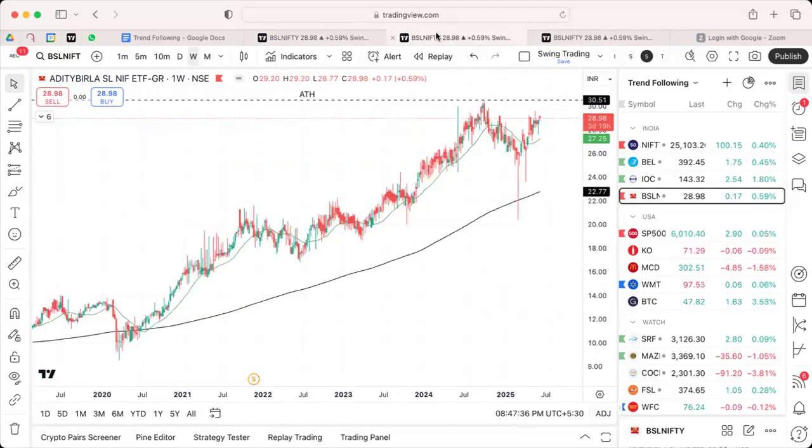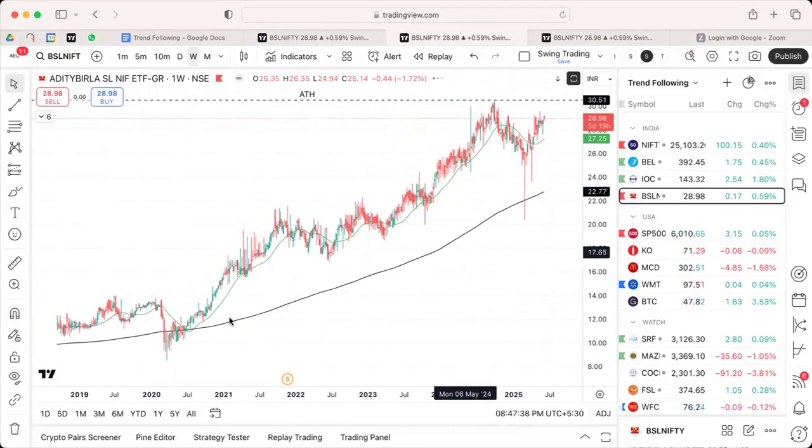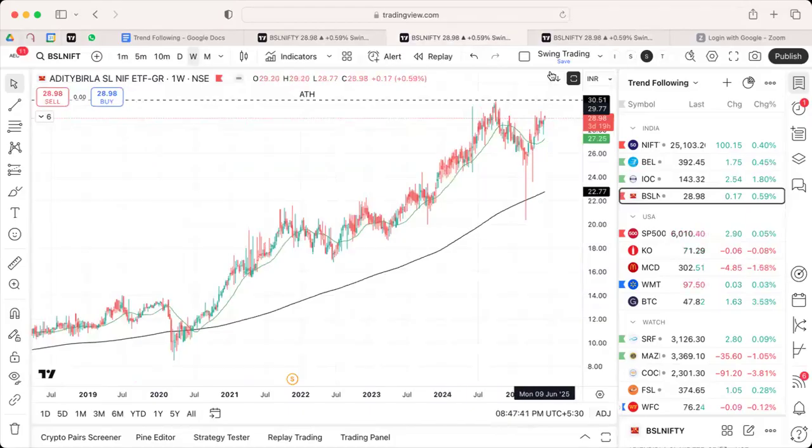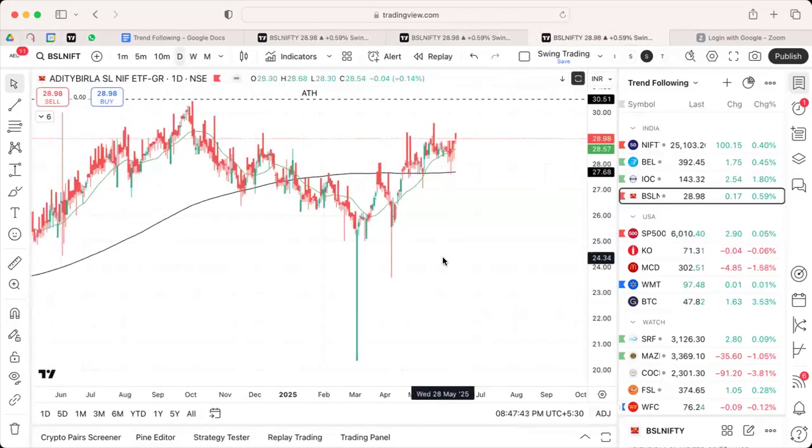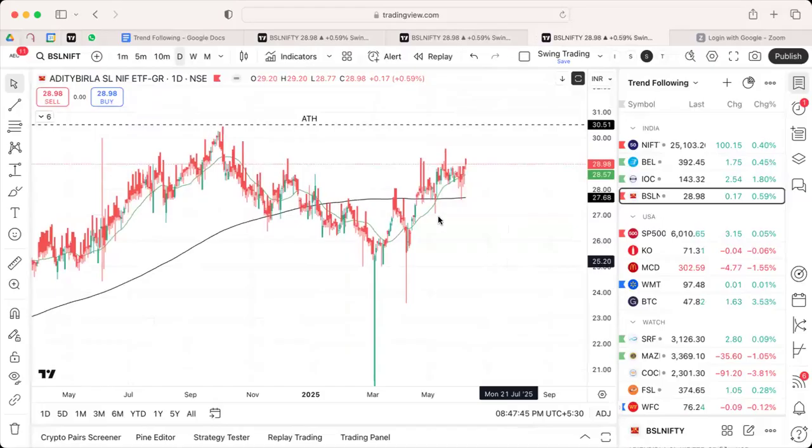Now you go to the weekly chart and you'll see that the 20 has been above the 200. Then finally, on the daily chart, see the 20 has just gone above the 200. So these are three that I would use as examples to show you how to enter. First of all, make sure that it's trending on the monthly and the weekly chart, and then you make your entry decisions and your exit decisions on the daily chart.